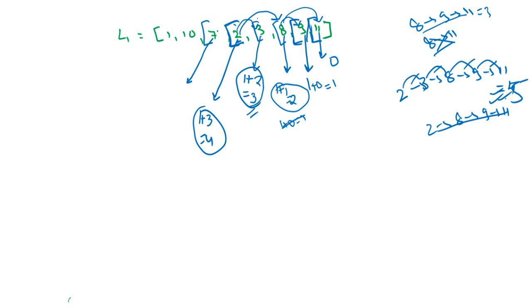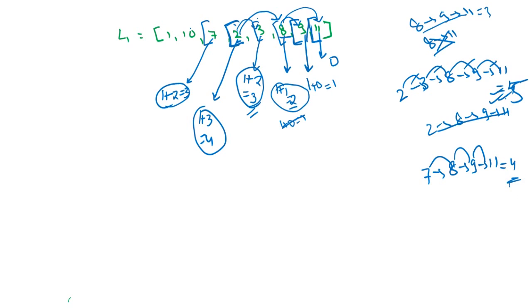Now for 7, I will check whether 2 is greater than 7. No, this is not greater than 7. Now at 3, is it greater than 7? No, this is also not greater than 7. Is 8 greater than 7? Yes, it is greater than 7. So I will update 1 plus 2 is equal to 3, because there are 2 elements greater than 8. So the list is 7, 8, 9, 11, which is of length 4, and there are 3 increasing sequences.